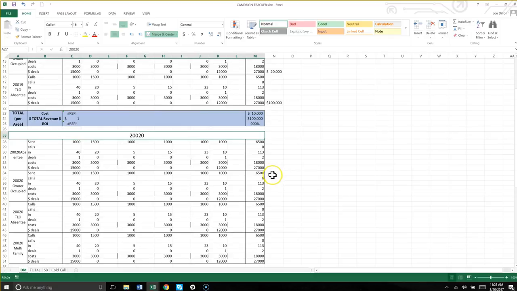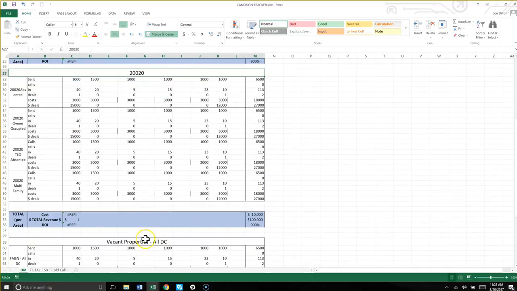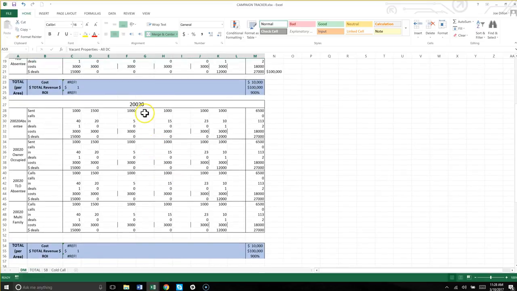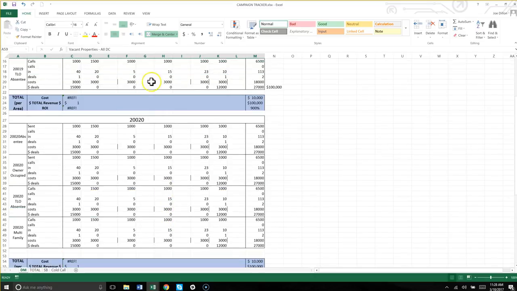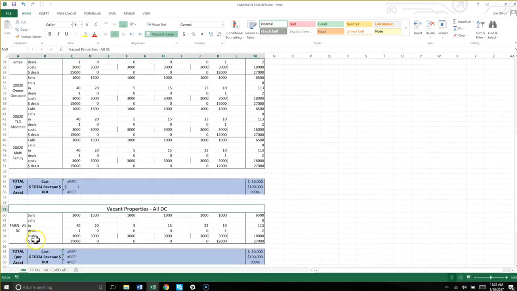Yeah, but that can be under DC. That can be its own thing. It's definitely going to be under DC, but vacant properties are all DC. I just told him it's fine: motivated sellers, like fine motivated sellers DC, would just be under location DC. It doesn't have to necessarily be under a zip. It could be its own list, its own location essentially. Yeah, exactly. That's exactly what I did right here. Just show him.